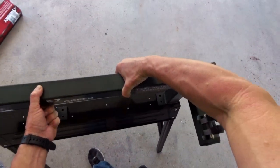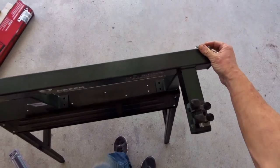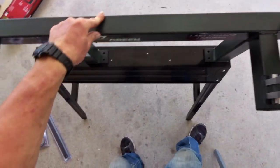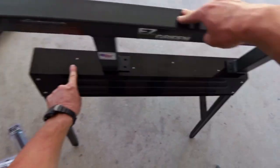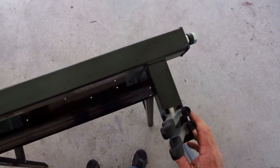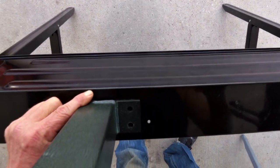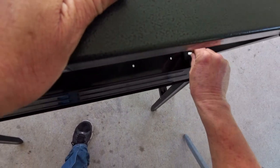Now we'll center this up. Put it dead in the center. Just like that. I'm gonna, instead of centering it up on here, I'm gonna leave it like this and come out here with the bows. Probably wouldn't make a difference, but it's pretty sturdy. It's gonna hold. So what we're gonna do, I'm just gonna eyeball it. Pretty dang close. Mark these.